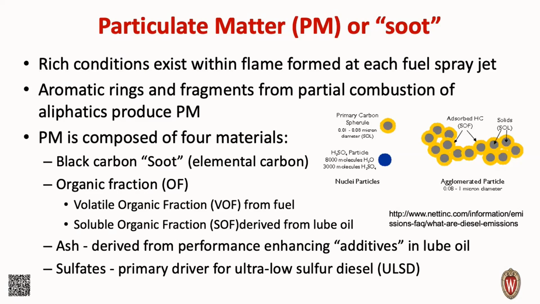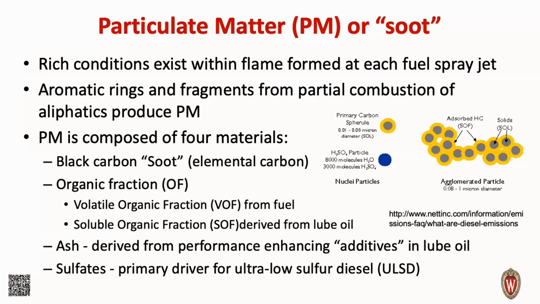The black carbon, what we think of as soot, right, which is just elemental carbon. It's essentially coal, right, or like charcoal. An organic fraction, and when we talk about the organic fraction, we tend to use two names, either the volatile organic fraction or the soluble organic fraction, and the difference is how we get it, how we remove it from that black carbon. So it's volatilized off, and that's the lighter fragments, typically from the fuel, and the soluble fraction is typically from the lube oil.